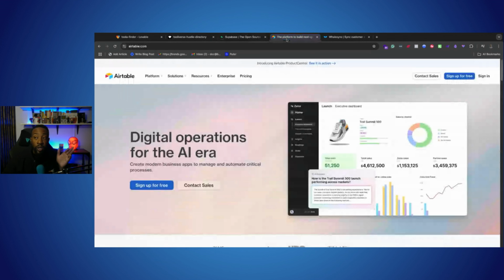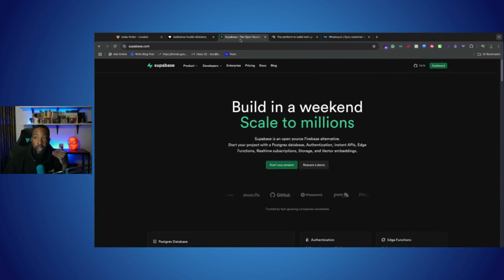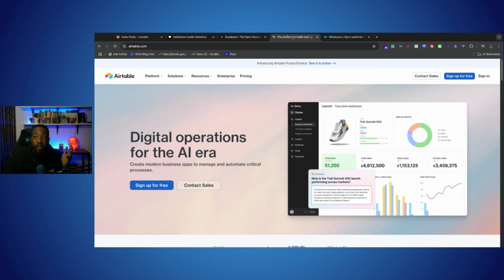Now, what we're doing is we're connecting it with Airtable. Why are we doing this? Well, a lot of times with Superbase, if you're unfamiliar with building or having a large database or working with a more complicated backend like Superbase, it can be really overwhelming. And so connecting it with something like Airtable, it will be a lot easier to maintain, to be able to make changes, all those things.